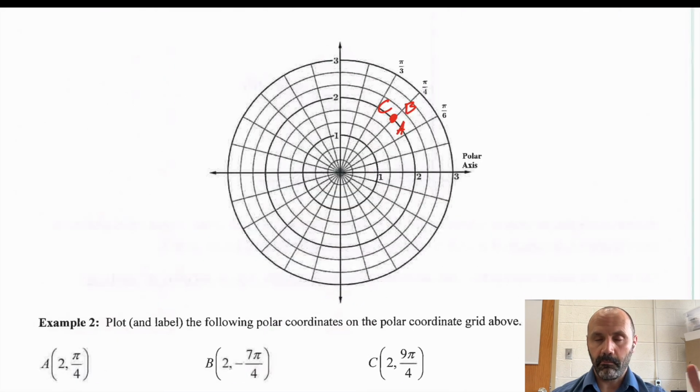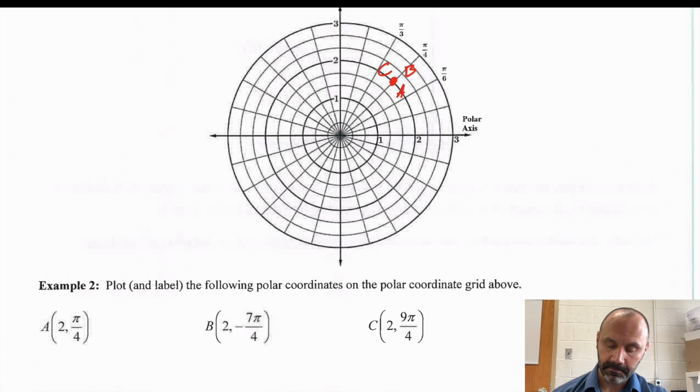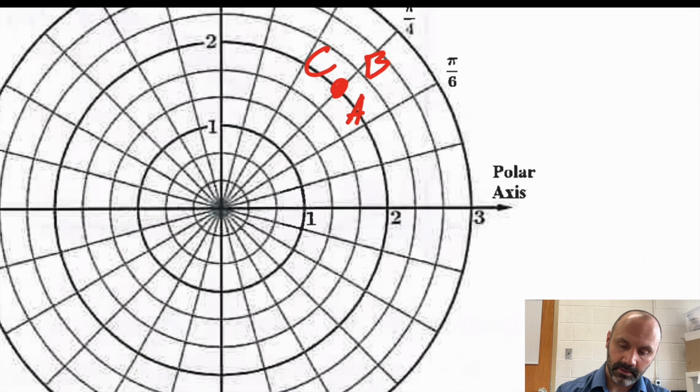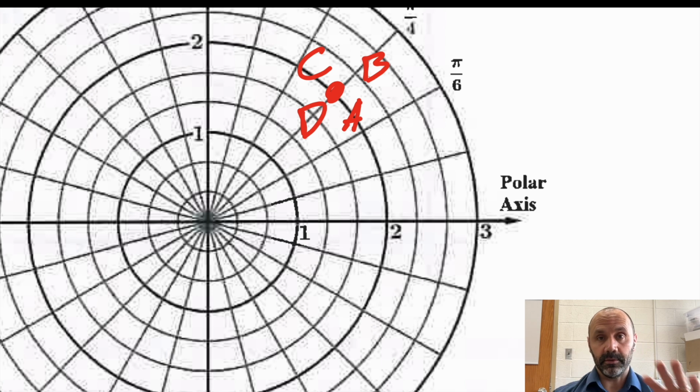Let's see if we can get 4 for 4. I don't know. We're going to try, but you never know. So we're at negative 2. Negative 2, how does that work? Well, we can think of this a couple of ways. We can go over to 5 pi over 4. So we can go to 2, and 5 pi over 4 would put us over here, but it's negative 2, so then we flip to the other side, and that gets us there. Or we start at negative 2, and then we go 5 pi over 4 from that. We kind of measure the angle from over here, from the negative axis. Either way, it does get us back to that same point. Same point written four different ways.